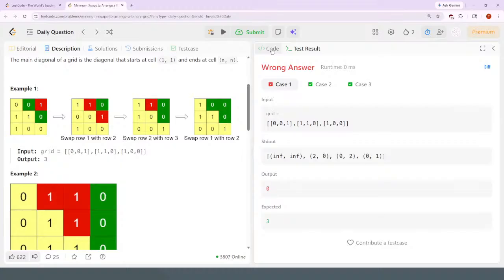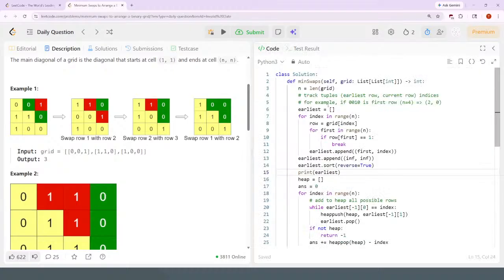Okay. Yeah. My logic for what the earliest row is, it's wrong. So it should be the last one determines where it needs to be. Right, the last one. Because the one here being the last spot means that it can't be in rows 0, 1 indexed. So I need to go backwards rather than forwards.